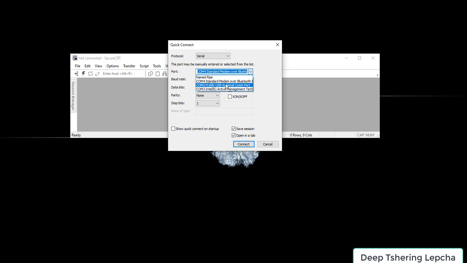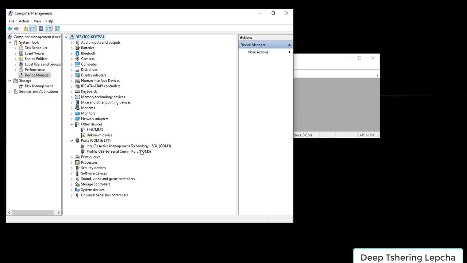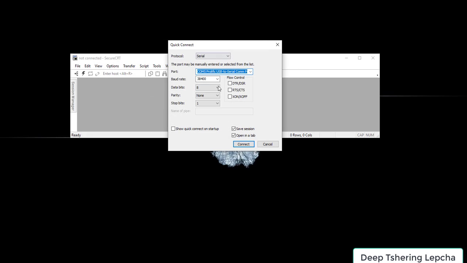So I'm going to use COM5. That was being seen in the Device Manager, which is why I showed you over here. My computer is connected through this port to the router by the console cable. Comp5 is okay.